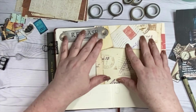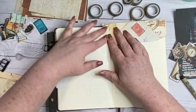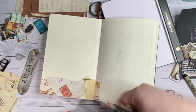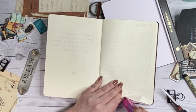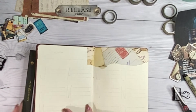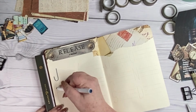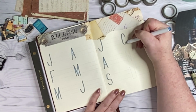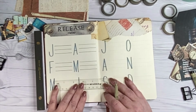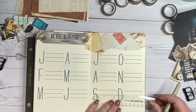Next up is a spread for me to track new releases. I'm a very mood-driven reader and don't necessarily track hotly anticipated releases as they're coming out. So I only gave myself about 3 spots per month to write things in. Most of the time it's a very specific series that I'm looking for, like the Invisible Library series, which just got a new release in December. But I did want to go ahead and have something in here to write those down if I know when something is coming out. And of course, the large letters stand for the beginning letter of each of the months.